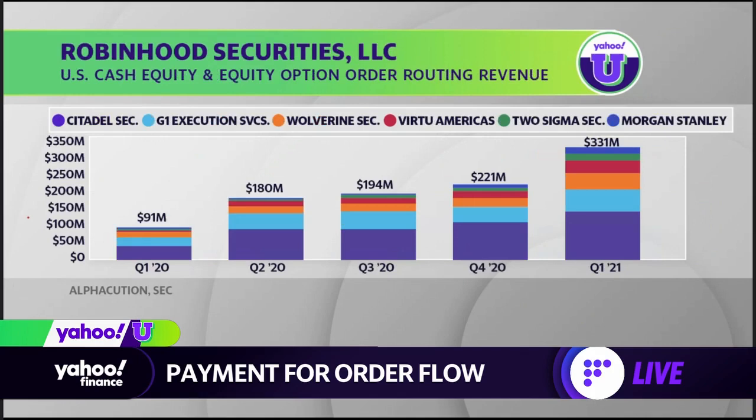And I want to show you this new chart, and this zooms in specifically to Robinhood's payment for order flow revenue by quarter. Again, keeping the theme of their IPO this week. And this is interesting because it shows how much money Robinhood specifically netted during the meme explosion of the first quarter of this year. Again, you'll recall that was in January, February. And the $110 million difference between the quarter 4 of 2020 and quarter 1 of 2021 shows you also the breakout of the market makers involved for all that revenue. And the biggest partner for Robinhood by far, the purple section, and that, folks, is Citadel Securities, which, by the way, is not to be confused with Citadel's hedge fund.